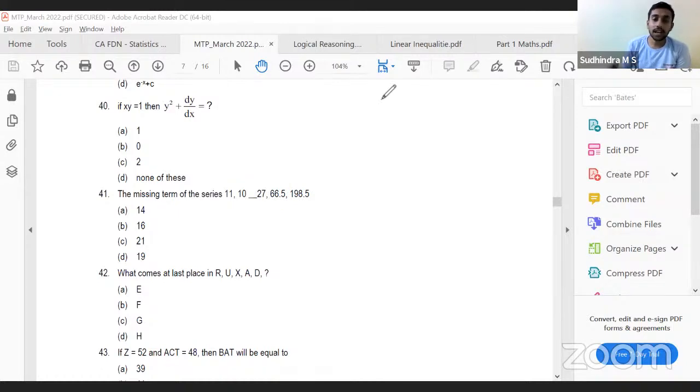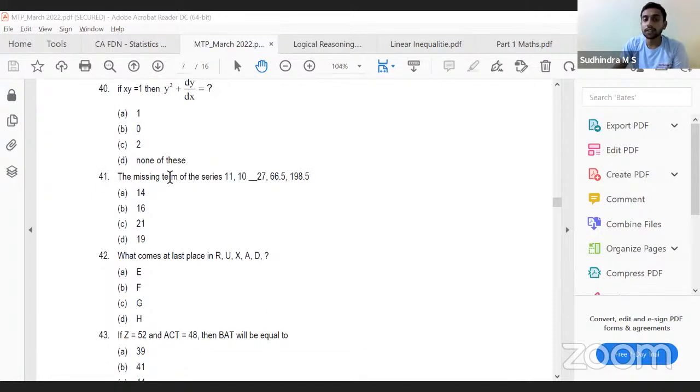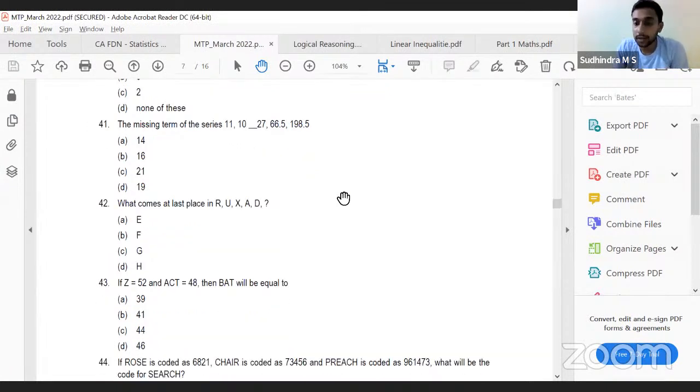Yes, this is a little tricky. I agree, it's a little tricky to get that pattern. So at best in the entire paper, there could be one such tricky question. So we need not bother about that tricky question. We'll bother about the other questions which can be answered easily.